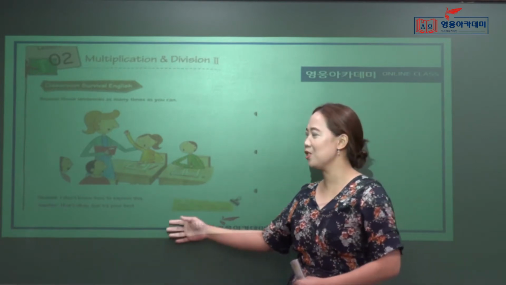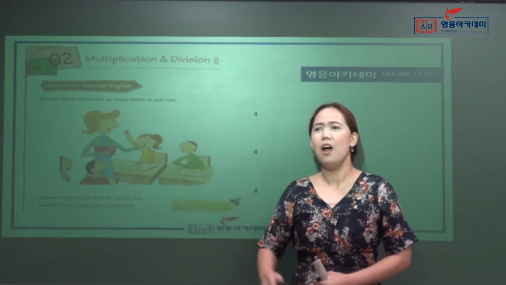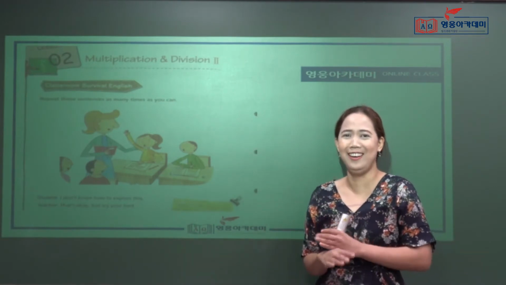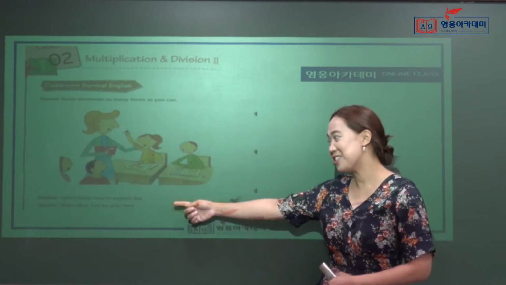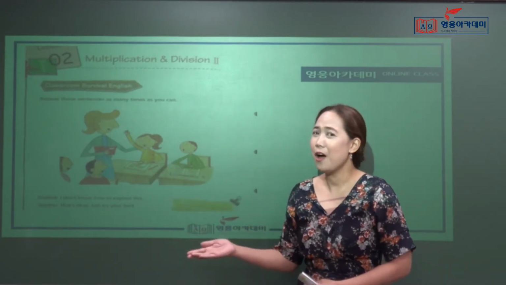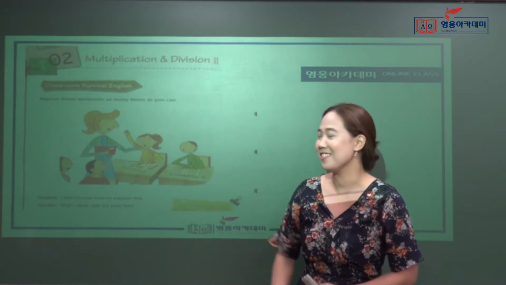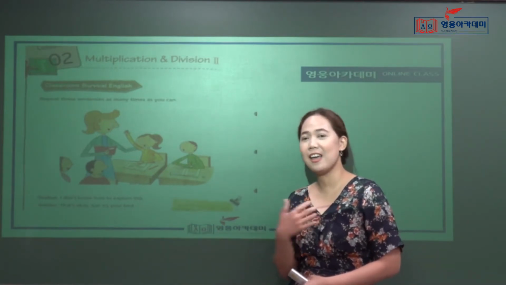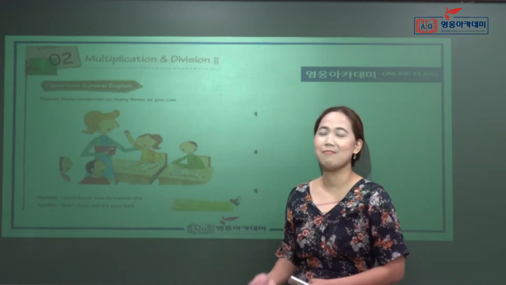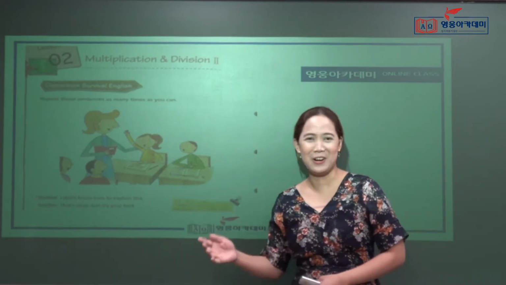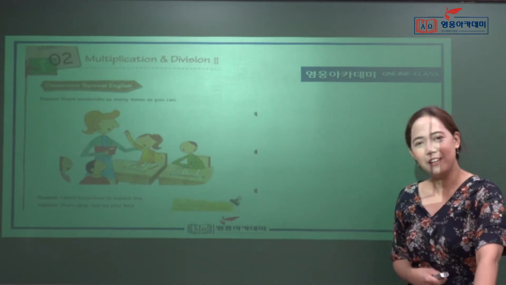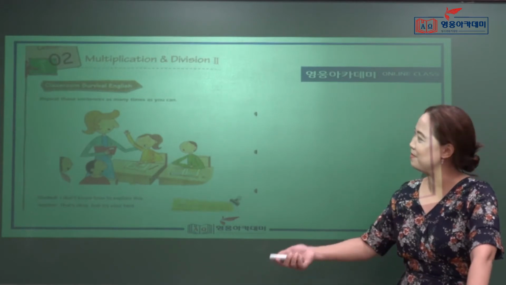Next time this situation ever happens to you guys, don't just say, teacher, okay? Don't do that. Use this expression and tell me, teacher, I don't know how to explain this. Can you help me? And then what will the teacher say? That's okay. Just try your best. All right. Okay, now, finally, let's move on to our lesson.